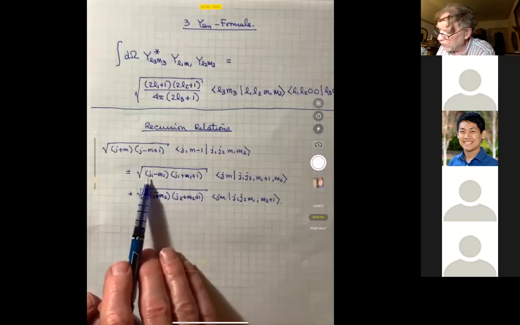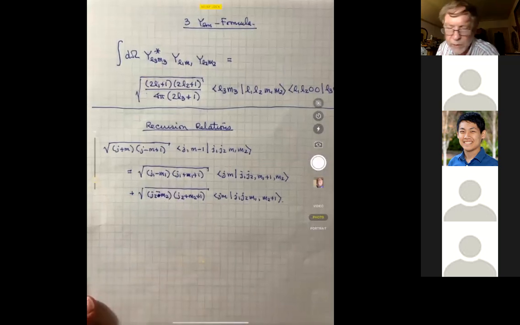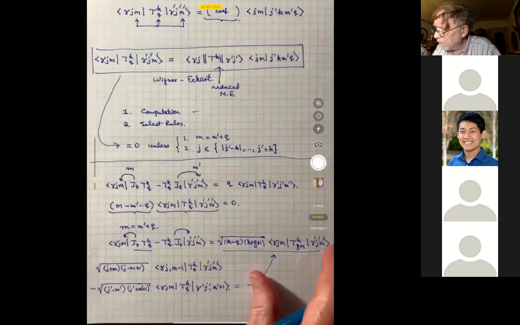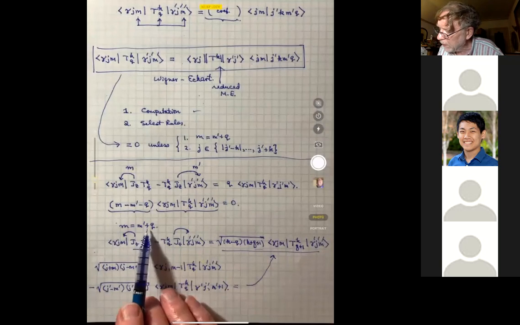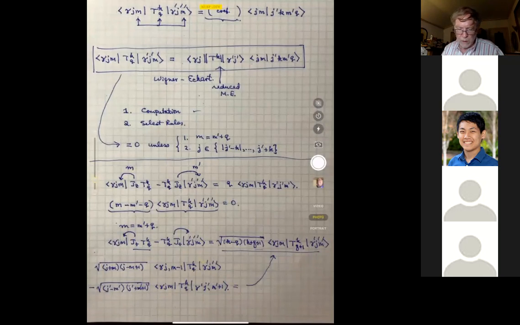If you just call it, instead of J1, M1, you call it J prime and M prime. And instead of J2, M2, you call it K and Q, you'll reproduce the same formulas. So that's the proof that the matrix elements not only have the same magnetic quantum number selection rule as the Clebsch-Gordan coefficients, they have the same recursion relations also. And so, as I explained, except for the starting values of applying the recursion relations, that proves that the matrix elements are the Clebsch-Gordan coefficients to within a multiplicative factor, which is the starting value.